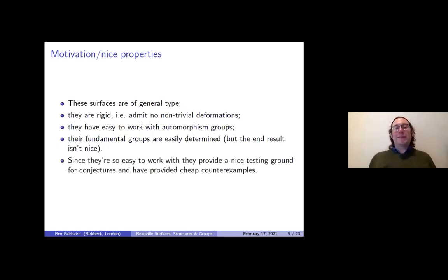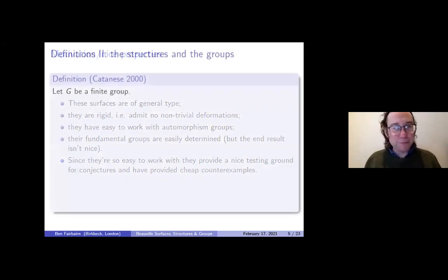And as I say, these things have all these nice properties, and because they're so easy to deal with, they're nice things to play around with if you have some conjecture about complex surfaces, if you have some idea as to what you think might be true. A good way of testing it is to think about whether it holds for these objects. There certainly have been conjectures in the past where the easiest counterexamples obtained were actually things of this form. So geometers like these, and they're certainly nice to think about and worth looking at.